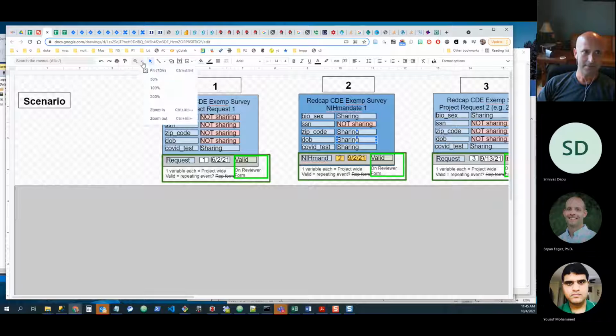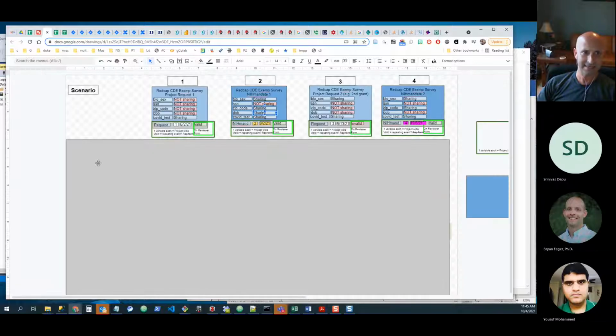Okay, so there's going to be a new CDE that's basically which NIH mandate does this data point go by. So there will be a new column in their CSV that will be something like NIH mandate, and in that they'll put the 1, 2, 3, or 4 to say which CDE list should be applied to this.